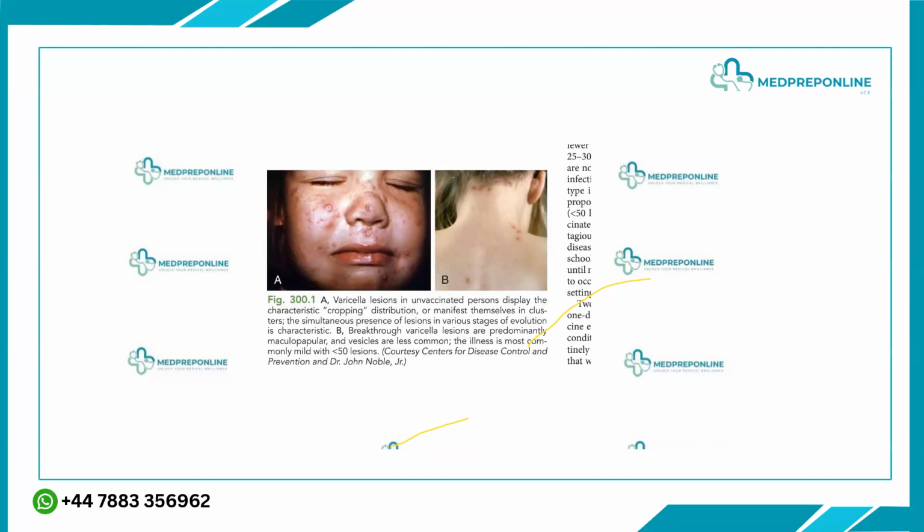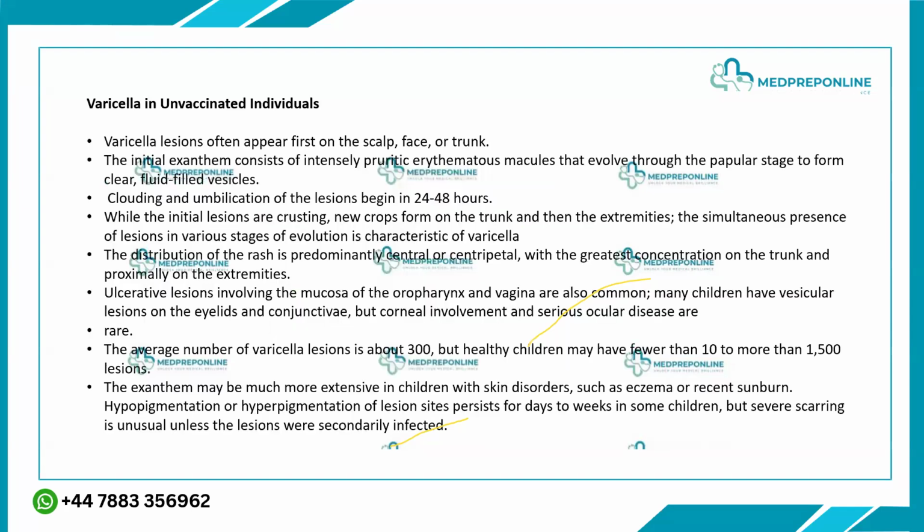Now, what is this? These are the lesions of chickenpox. Now, what is chickenpox or varicella? अच्छा, वेरिसीला के बारे में हम हमेशा पढ़ते आए हैं कि जी जो बच्चे वैक्सीनेटेड होते हैं उनमें थोड़ी डिफरेंट लीजन्स आती हैं. Those children who are immunocompromised और who are unvaccinated individuals, उनमें लीजन्स डिफरेंट तरह की आती है. तो लेट्स टॉक अबाउट द वेरिसीला इन अनवैक्सीनेटेड इंडिविजुअल्स.